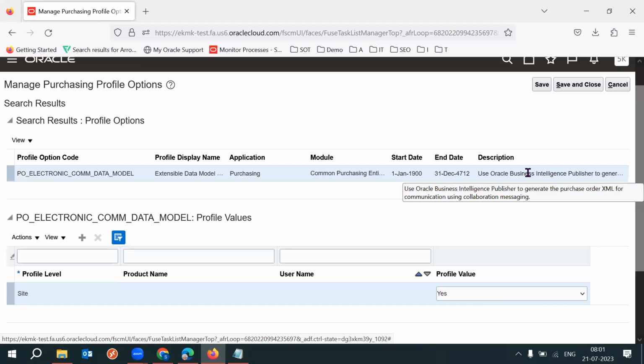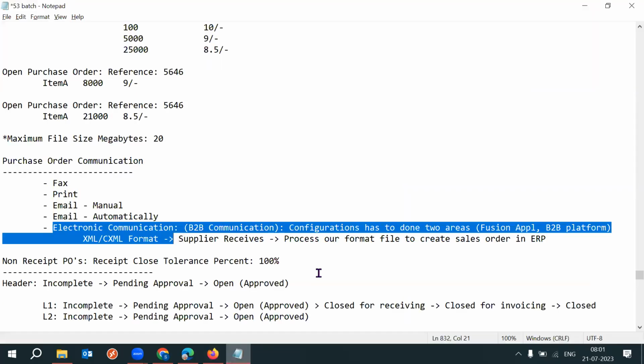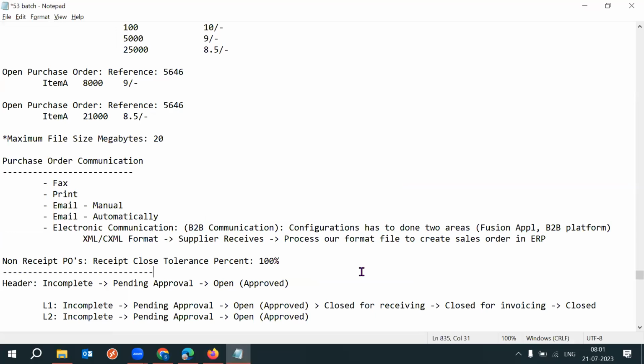Because I just explained to you about the purchase order layout, right? The purchase order PDF layout is generated from BI. But in case of electronic communication, are we sending the PDF copy or the XML format to the supplier? We are sending the XML format, right?